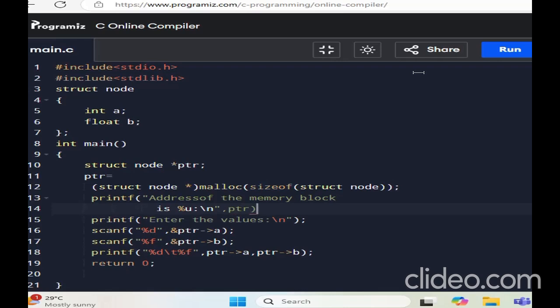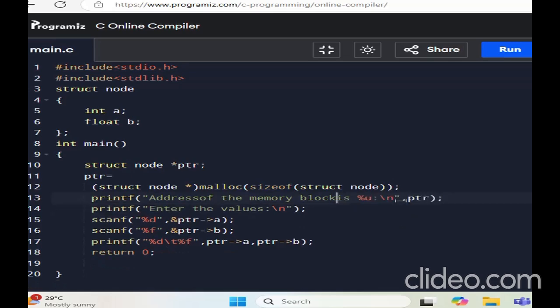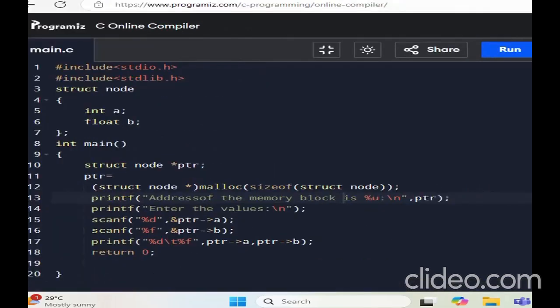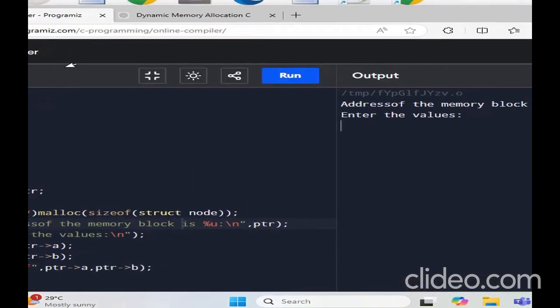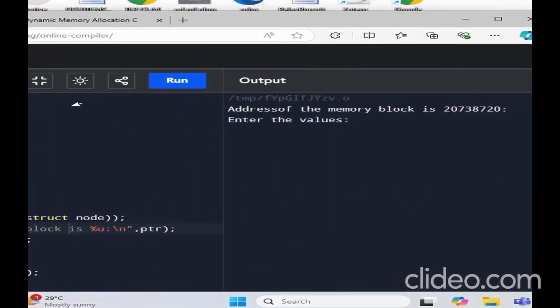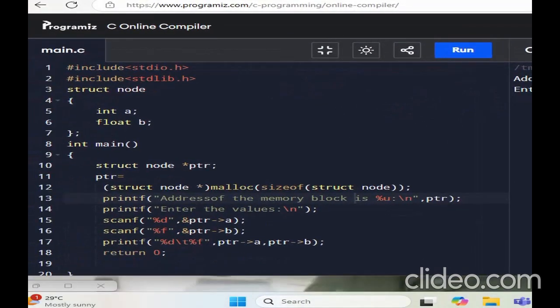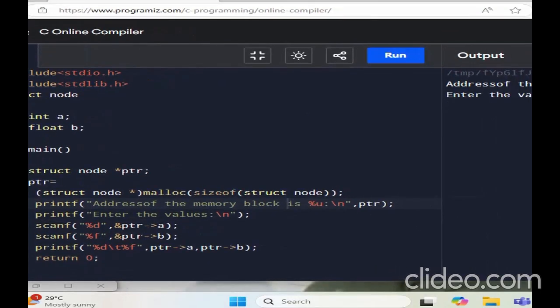So if you give ptr, then it will print. Okay, so now you can see the address of the memory block. This is the starting address of the memory block.